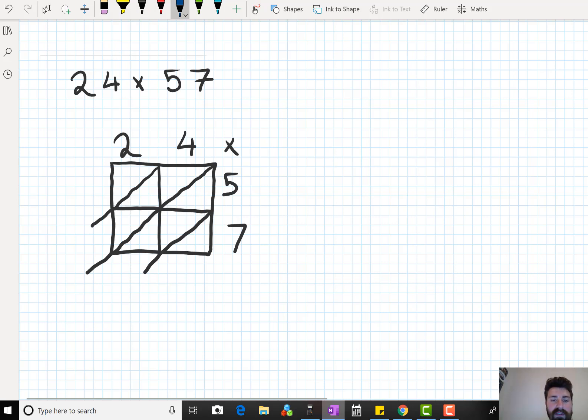So in order to work out what goes in these boxes, you need to look at essentially one box at a time, like this one here. And when you work out your answer, say 4 times 5, the tens go in this box, and the units go in here. Just to demonstrate, 4 times 5 is 20. So I put the 2 there in the tens, and the 0 in the ones. 4 times 7 goes in this box, which is 28. 2 times 5, which is 10. And 2 times 7 here, which is 14. So your tens and the units.